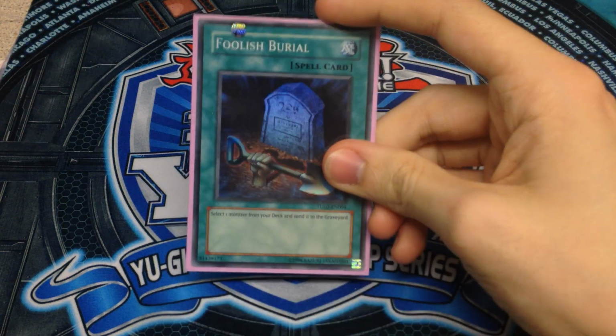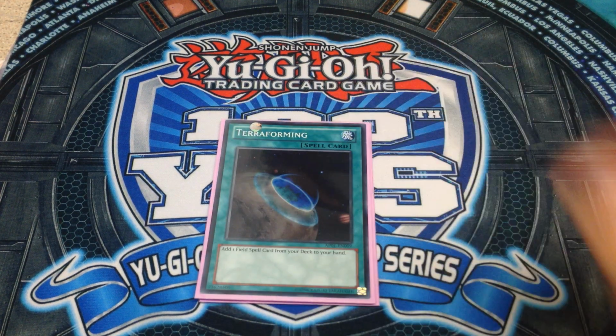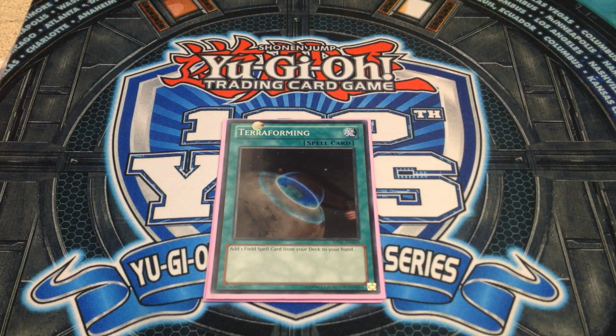One Foolish Burial. You need to get a lot of cards into the grave, depending on your situations, so Foolish Burial is there to facilitate them. And then I play one Terraforming. You need to get to your Mount Sylvania. Someone said in the comment section on one of my other videos that you don't need Terraforming because you have Flowerknight. Terraforming cuts out so many of the variables, it's so much simpler. It just says you get to your field spell rather than having to set up a Flowerknight and excavate it. I'd rather not play 3 Flowerknights and hope I excavate one, and I'd rather just play a Terraforming. There's my explanation. I don't like Flowerknight, I like Terraforming, so that's why it's in here.